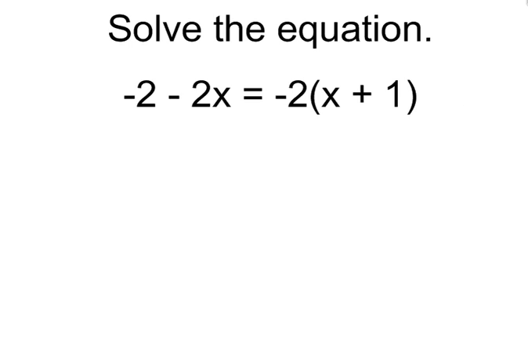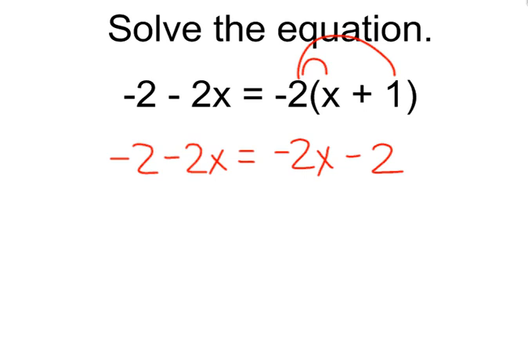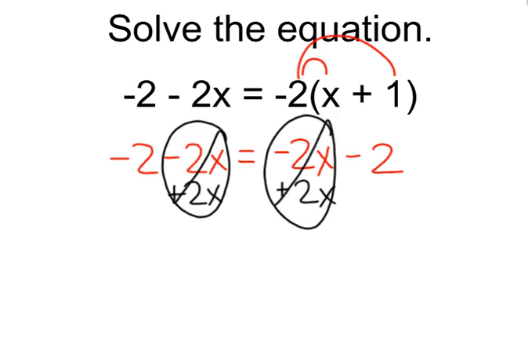All right, next example, we'll go ahead and distribute first, since we see parentheses. So negative 2 times x is negative 2x. Negative 2 times 1 is negative 2. Bring everything else down. There are 4 terms, so there are 4 correct first steps. I'm going to get variables together first, so I'm going to add 2x to each side. And so these form 0 pairs, and these form 0 pairs. So that same thing happens again where the variables cancel out, and I'm left with negative 2 equals negative 2.